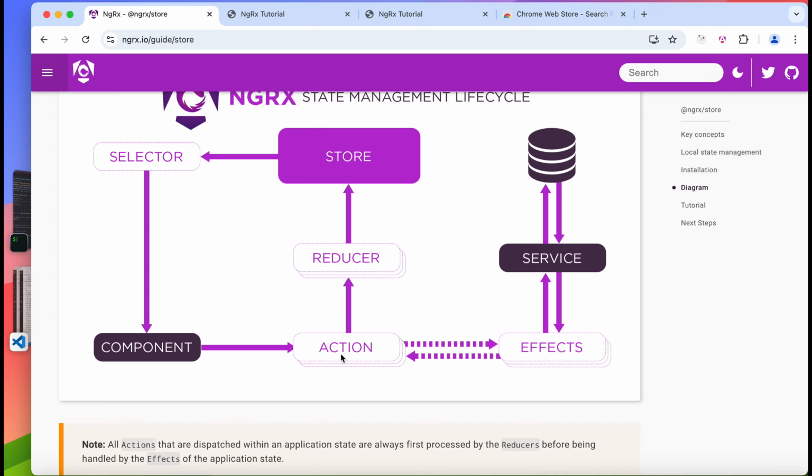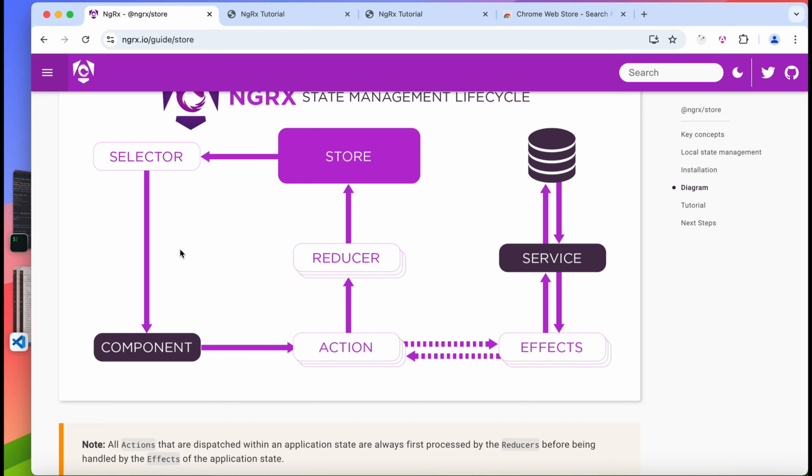And then the reducer will be called by the store when the action is dispatched. So that reducer is going to update the store, and we are going to read from the store using selectors. So for our part now, we want to write in the store, so we'll focus on actions and reducers, and later we will read from the store, so we will write our selectors later.